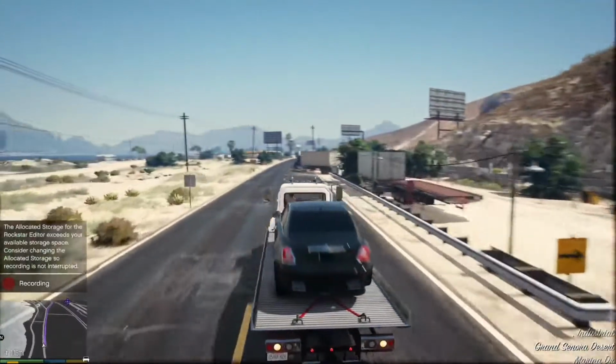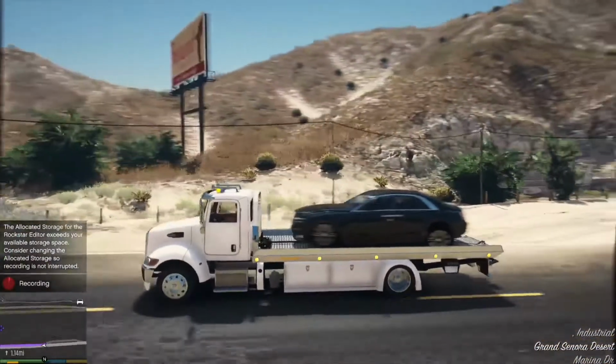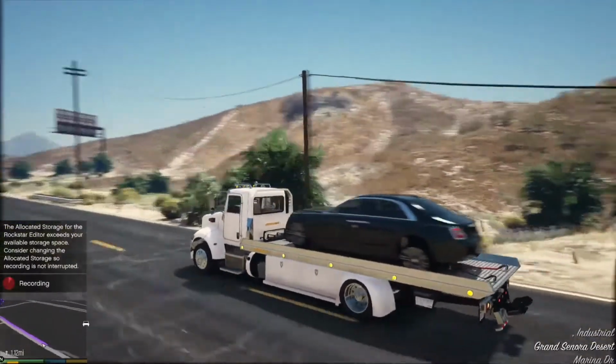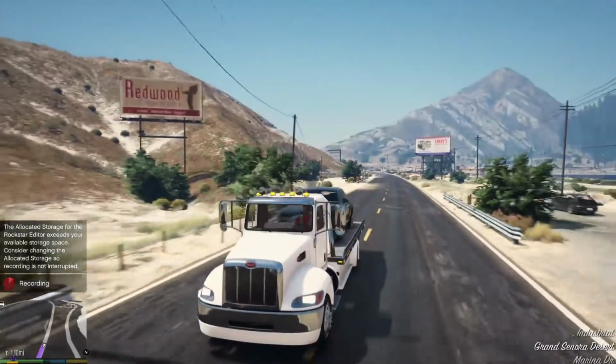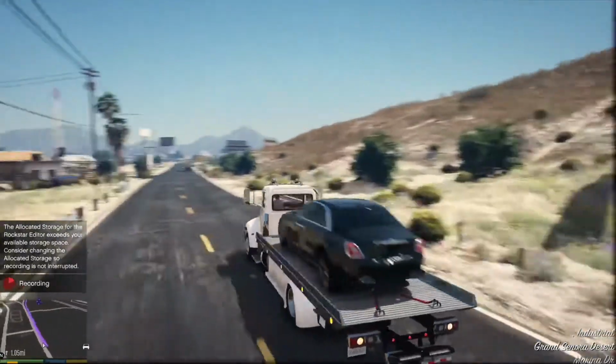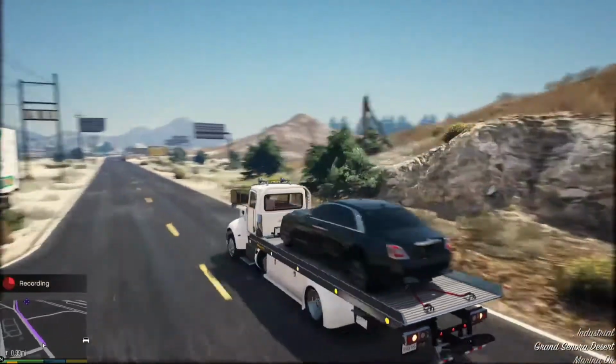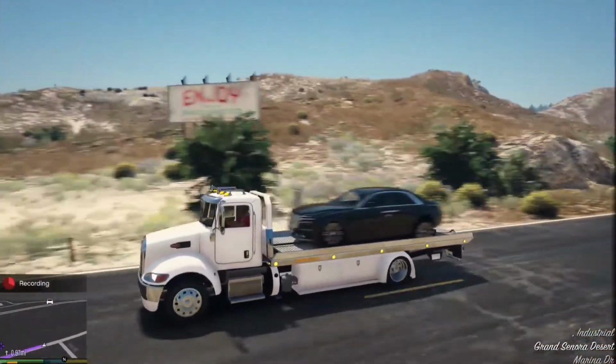But this looks absolutely insane, having a Rolls Royce on the back of a tow truck. A Jerry Dan tow truck. It is a Peterbilt Jerry Dan tow truck, I think. I have no clue when it comes to models of tow trucks. You guys might do, I don't. But it is a very, very neat tow truck.